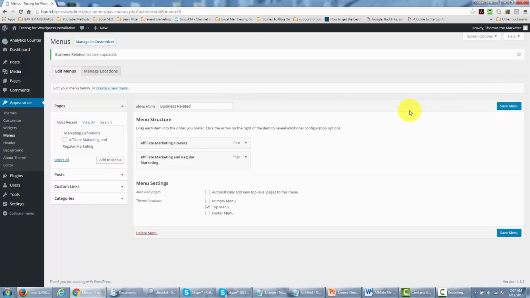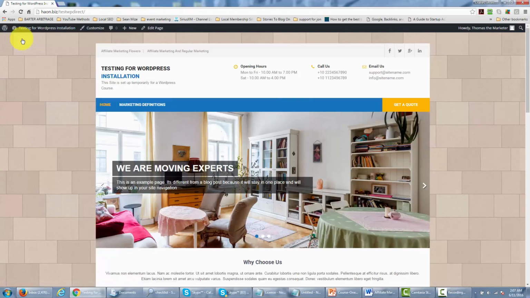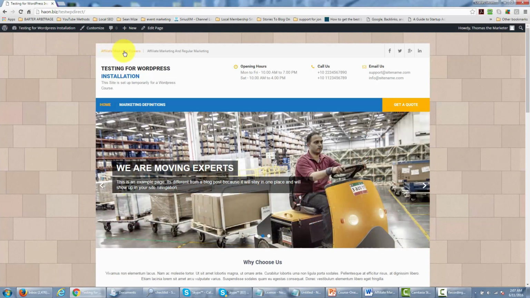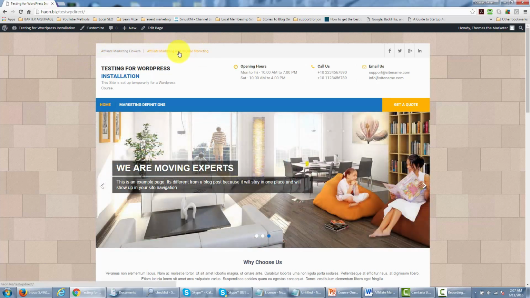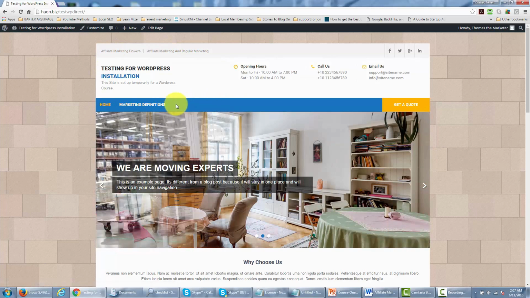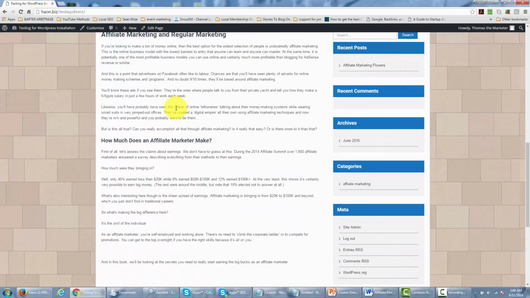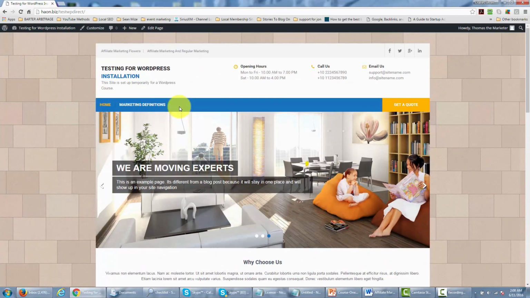And then we are then going to look at our site to make sure that it is what we want it to appear as. We'll click Visit Our Site. And what you're going to see is here's our top menu. Now we can decide to put things in this menu on this row or even in the footer area. So much depends on how we want to customize our site.